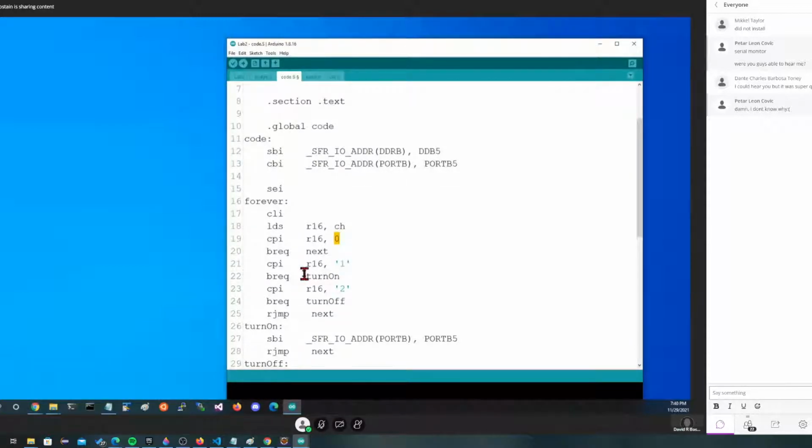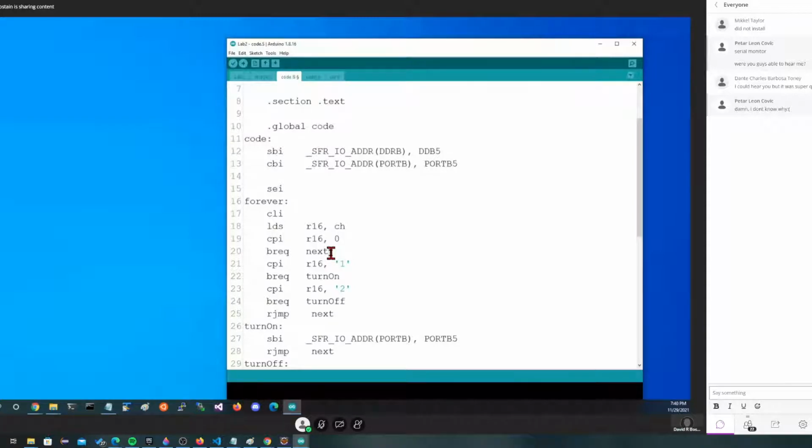If it's equal to a 1, jump to turn on. If it's equal to a 2, jump to turn off. So branch if equal, compare immediate, branch if equal, compare immediate, branch if equal. Then do a relative jump. This is like a go to. Go to next, the same place we went here.